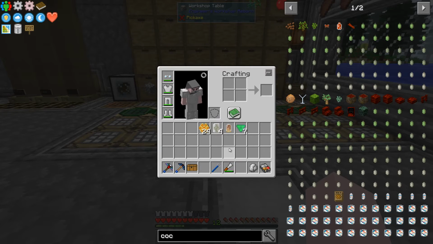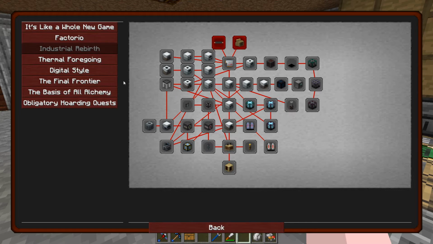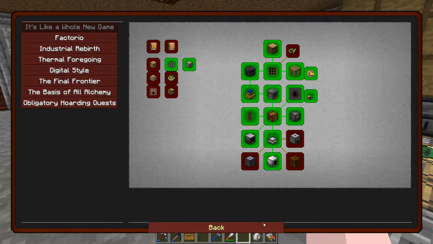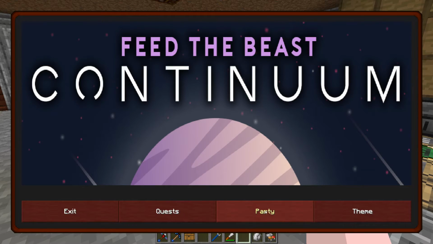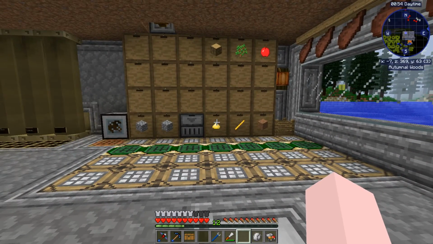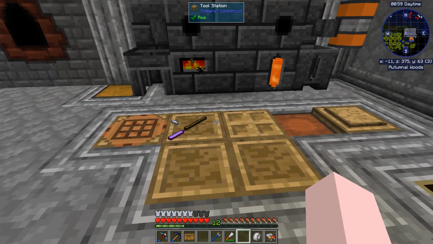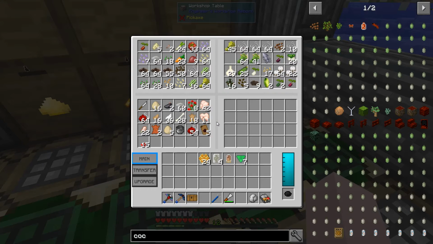Oh, latex can. I did 2 of them. Didn't I pass them both in? That one gave a loot chest. Oh, that just gave the latex. Okay. All right. So other things. Oh, I haven't made it yet. Have I got some bone over here somewhere? Bone. Yeah, I do.